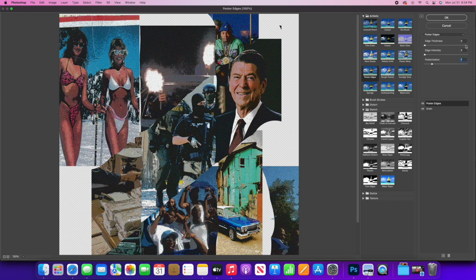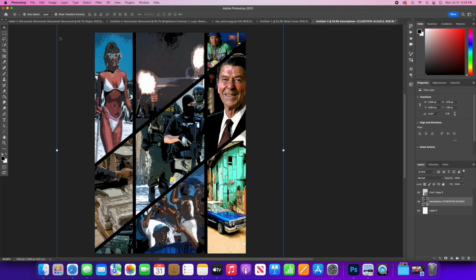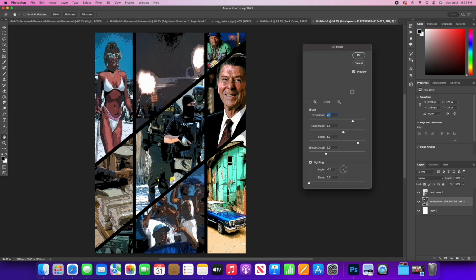And then for our sliders, we're going to make the posterization 1. And I just remembered I had the grain on, so I'm going to turn that off. And then we're going to keep that like that. I'm going to click OK. Boom. Then we're going to go to filter again, go to stylize, oil paint, and then here's where it starts to kind of come into form a little bit with the whole GTA look.